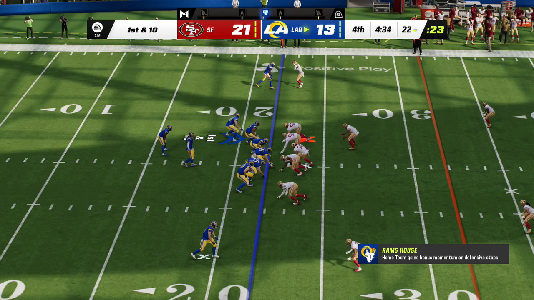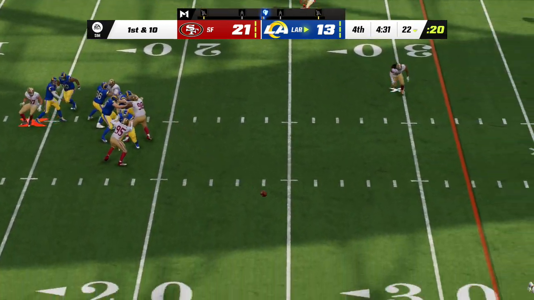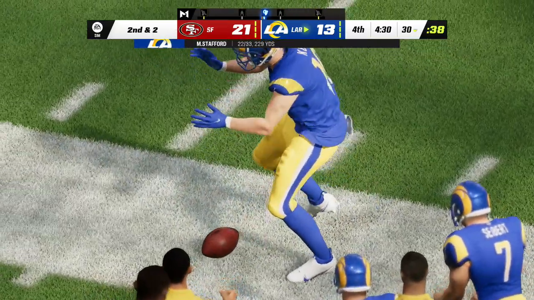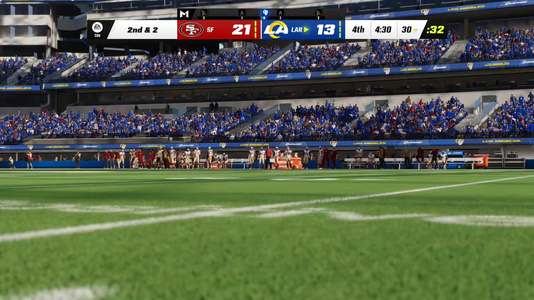Stafford and the Rams come up 1st and 10 at their own 22. Throwing is Stafford. Sideline throw, it's complete. And a nice job there of keeping the toes inbounds. A gain of 8 there on the play. And they'll be left with 2nd and a couple.